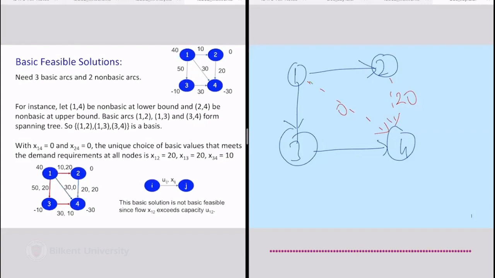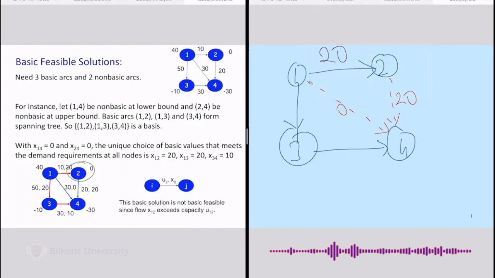Now let's look at here. There is only one way, all right? Now let's look at node 2. Node 2 is one of the leaf nodes of the tree, one of the end nodes of the tree. It's either 2 or 4 we're going to start with. Let's start from node 2. Node 2 doesn't demand anything, doesn't supply anything, but it's sending 20 units to 4, right? So that 20 units should actually be coming in, because node 2 doesn't have anything. So it has to receive 20 units there.